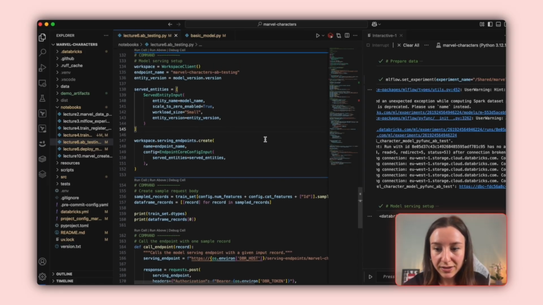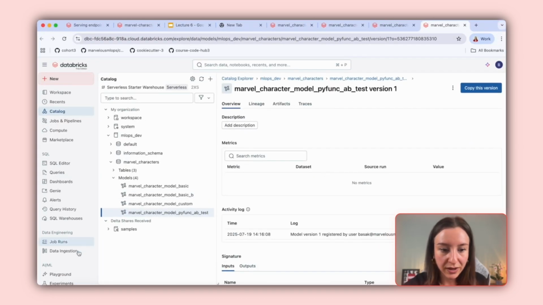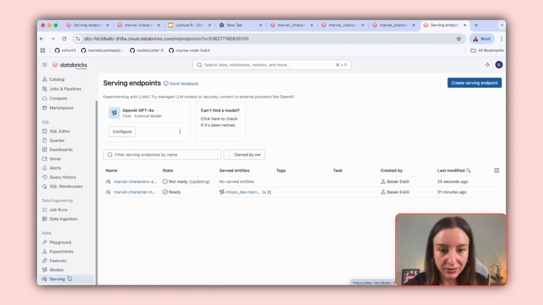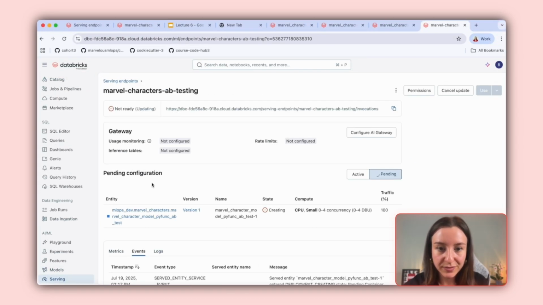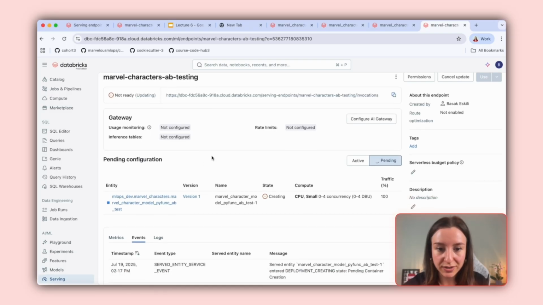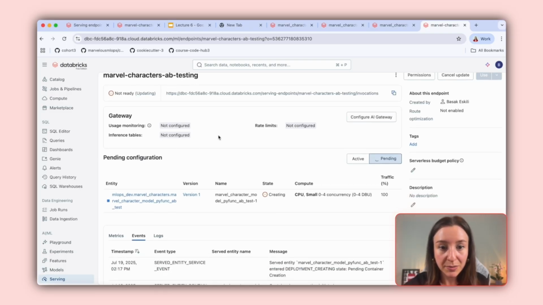Since we already run this, we should be able to see in the UI that our endpoint is getting ready. There you go. So this is the endpoint we just created. And as I mentioned earlier, it will take some time to make this endpoint ready.